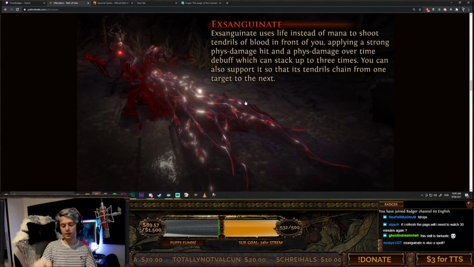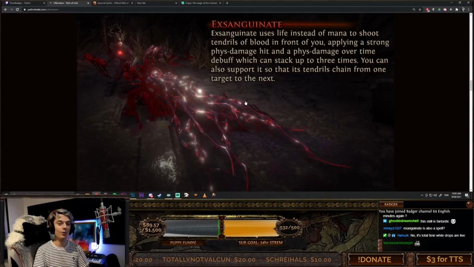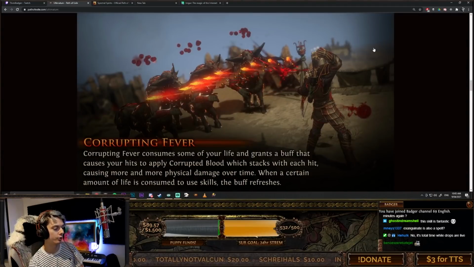All right, let's move on. As I'm saying all of this, let me know in the comments below what your favorite skill is and how you're going to use it in a build. I really want to know what you guys are theory crafting so far. All right, let's move on to Corrupting Fever.